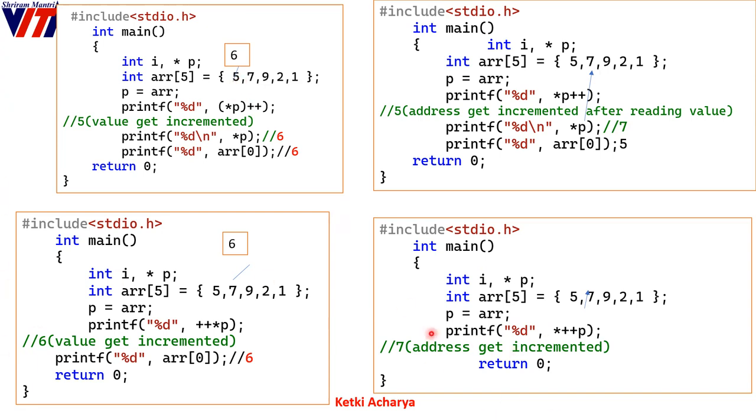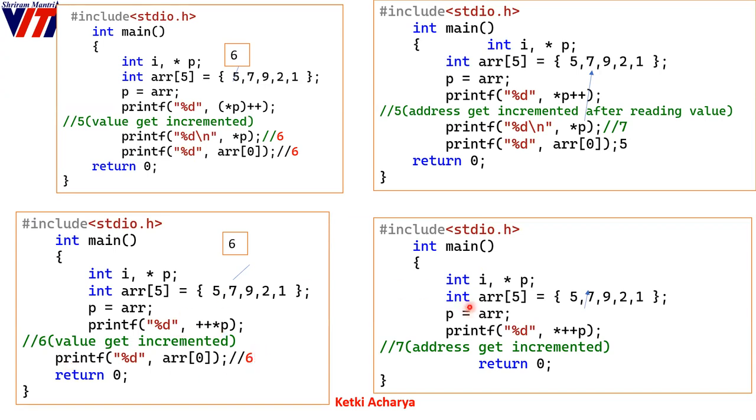Now let's see the remaining 2 codes. Here, it is a pre-increment. Now, P is pointing to the base address, plus plus pointer P. Pointer means value at address. So what is the value at the base address? Because P is pointing to ARR, ARR is the base address. So when I say plus plus pointer P, the value at address P, that is 5, and pre means first increment then read. So this gets cancelled and the value 6 will come at this location. And that is the reason why when you print ARR of 0 after this, it will print 6. So in this scenario, the output will be 6 and 6.